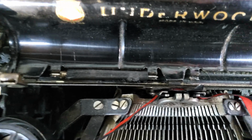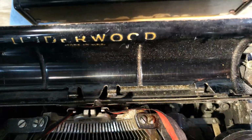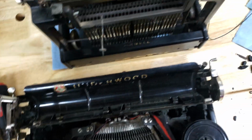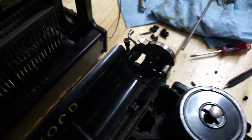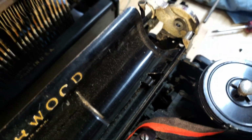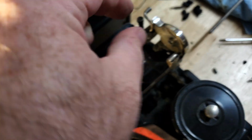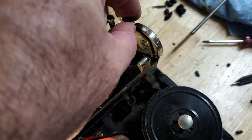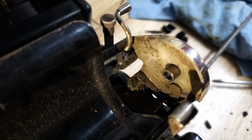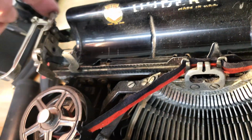Now, of course, we can see how messed up that second feed roller is and the lack of the first one. We're gonna have to do something about those, so there's no reason not to just leave it apart. One thing I will notice is that this one has some hardware that's going to fall out once I'm done. So there's a little bushing here, and this lever that controls the paper release. It's pretty obvious that it goes in there because it sits under that little push lever there. I don't think there's anything loose on this side.